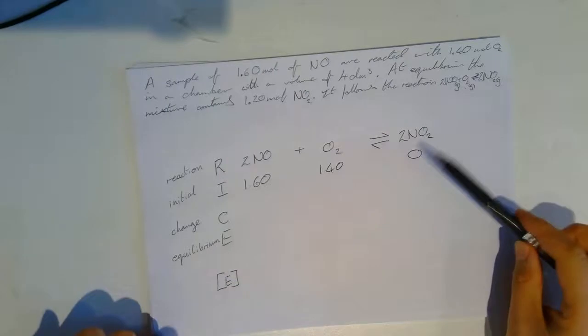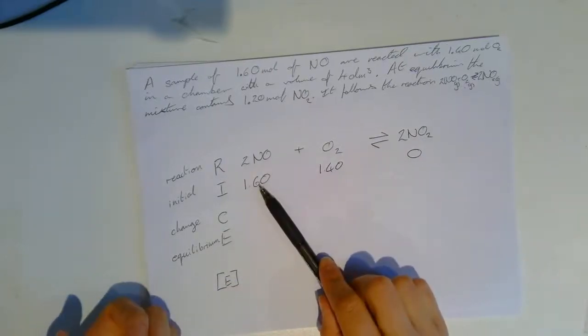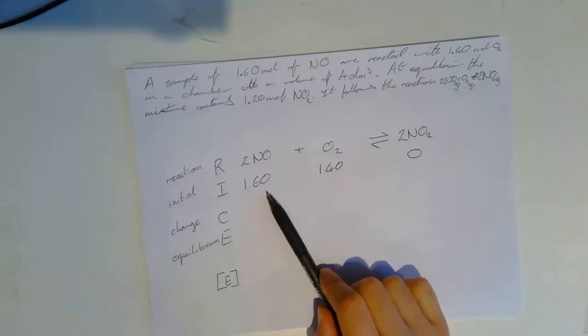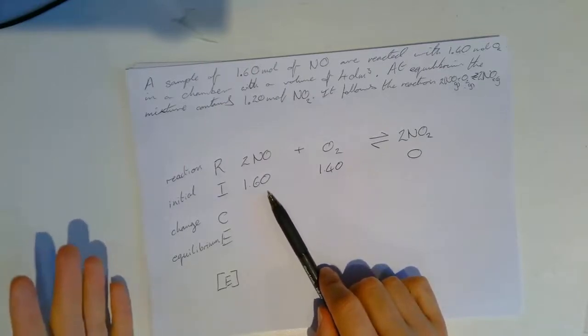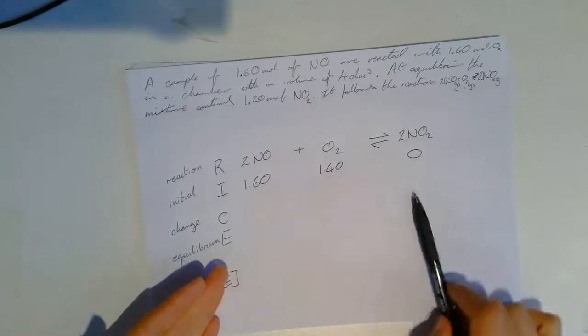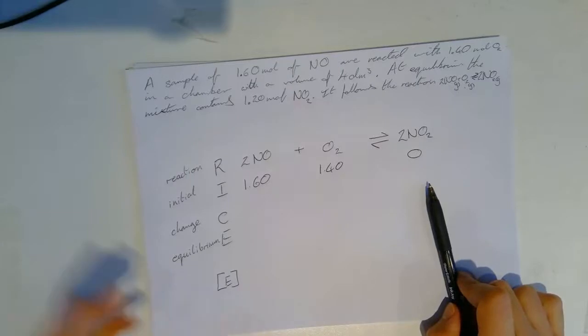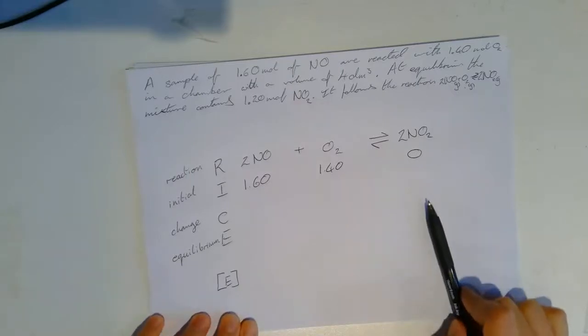They could tell you the number of moles of one of these reactants at equilibrium. So they could tell you, I don't know, that there's 0.2 moles of nitrogen oxide remaining. That would be fine. Or they can tell you the number of moles of, for example, our product that we've got, or how that's changed as well.